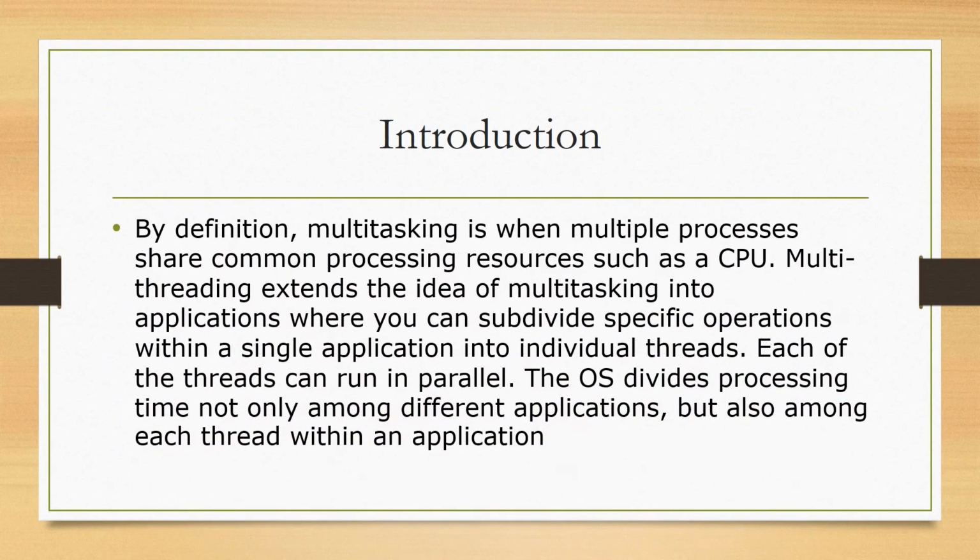Now let's look at multitasking by definition. Multitasking is when multiple processes share common processing resources such as the CPU. Multi-threading extends the idea of multitasking into applications, where you can subdivide a specific operation within a single application into individual threads. Each of the threads can run in parallel. The OS divides processing time not only among different applications but also among each thread within an application.